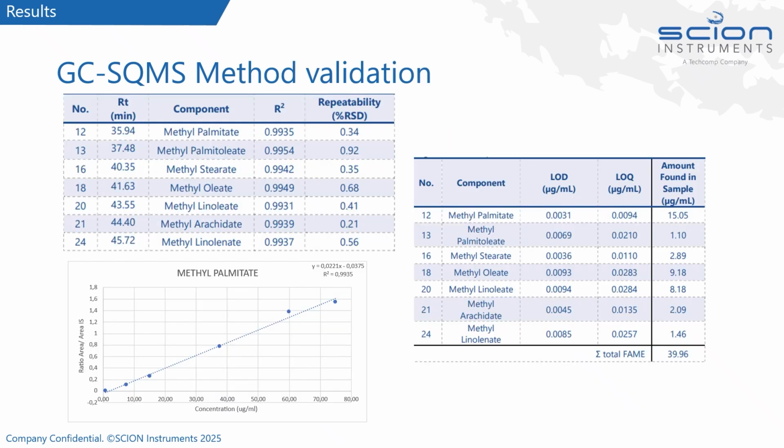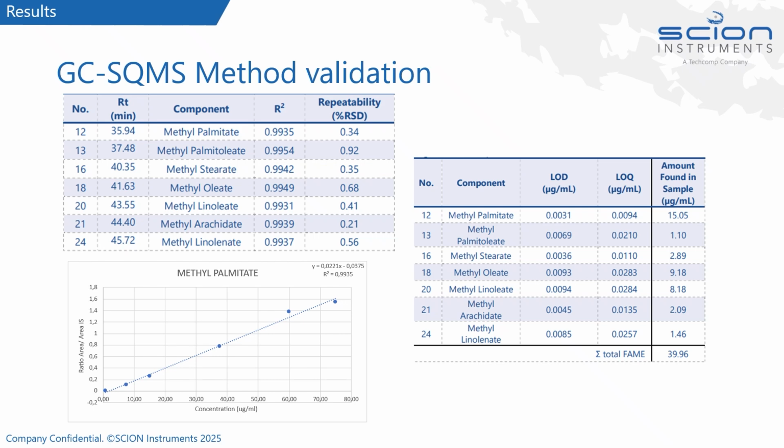So on this slide we have some example results from the method validation that we conducted while undergoing this analysis. So we can see here some examples of the linearity results. For all compounds, the linearity results were obtained at 0.99 or higher. This is an excellent result, as many regulations will require a value of greater than or equal to 0.98, for example.